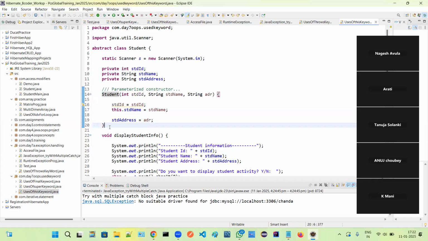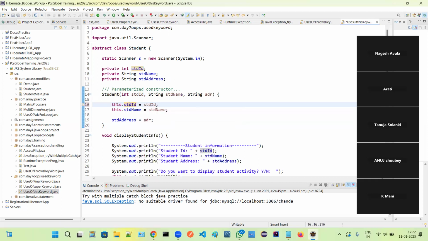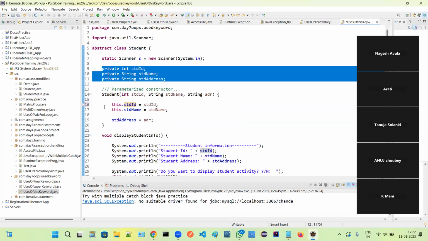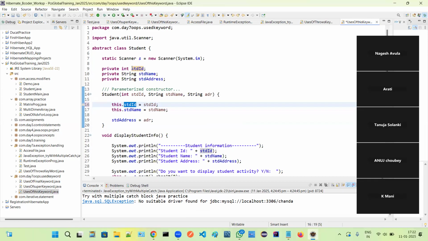To avoid this kind of issue, we use the this keyword. The this keyword will refer to the current class instance variable. Now you can see clearly, as I select this one, this stdid is getting selected. Now this is not referring to this id.